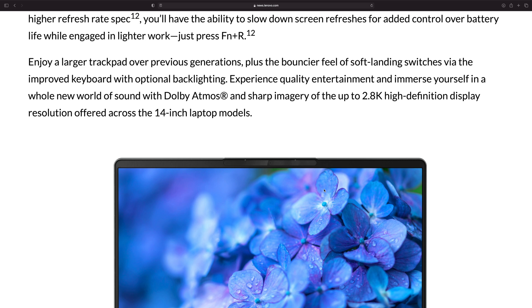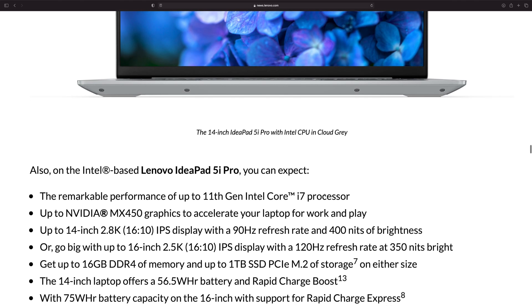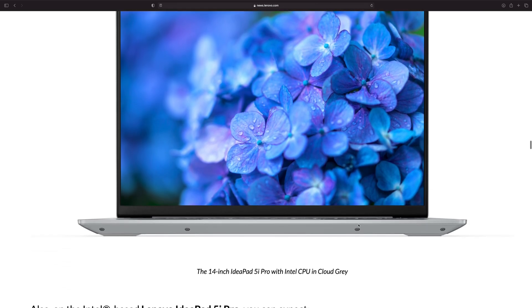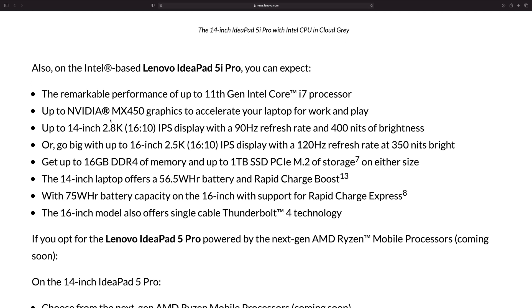The display goes up to 2.8K on the 14 inch with a high refresh rate — they've got high refresh but sacrificed some other things. The Intel 14 inch has an MX450, 90 Hz refresh rate, 400 nits brightness, 16 by 10, but it's only 100% sRGB, not a wide color gamut. So it's not quite the 500 nits you'd expect from an XPS or MacBook Pro. They've sacrificed brightness for high refresh and lower resolution. The question is: would you prefer the wider color gamut or the 90 Hz?